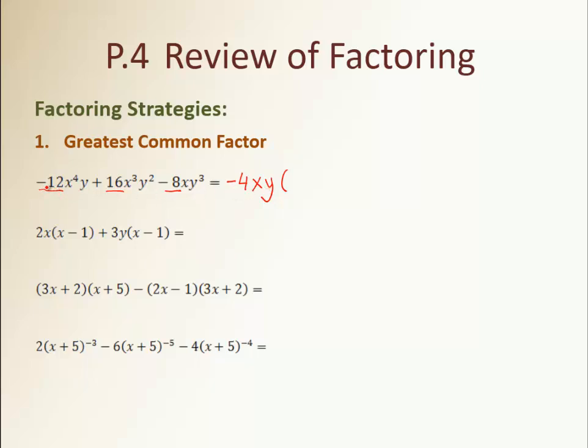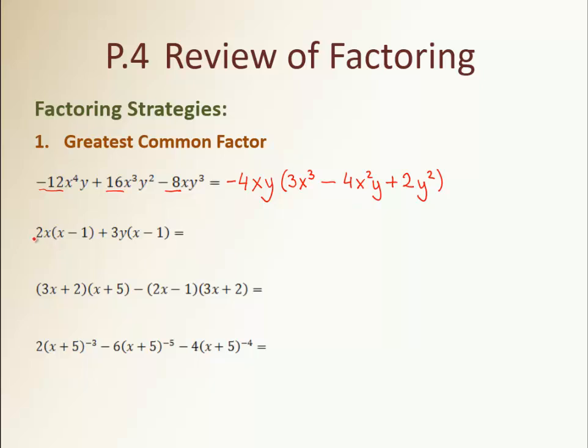So the first term, if you divide by negative 4, you end up with 3. You divide by x, you end up with x cubed. You divide by y, and y disappears. The second term, because we took minus out, we need to remember to leave the opposite sign. That means minus. 16 by 4 is 4. X cubed by x is x squared. And from y, we have 1y. The following term, minus is taken out, so inside the bracket you have plus. 8 divided by 4 is 2. X is gone, and 1y is gone, so you end up with 2y's. And this is your factored form.